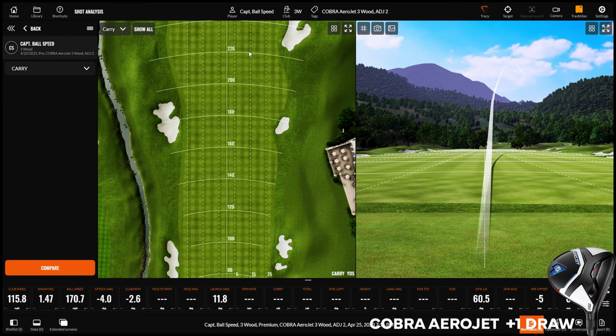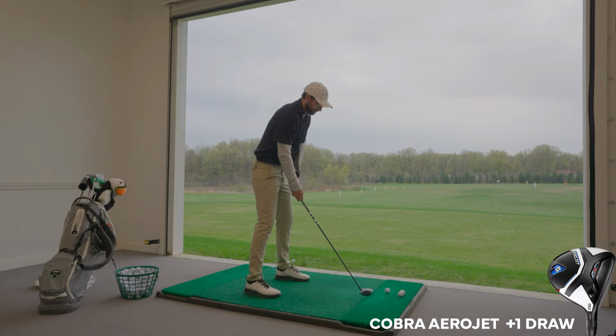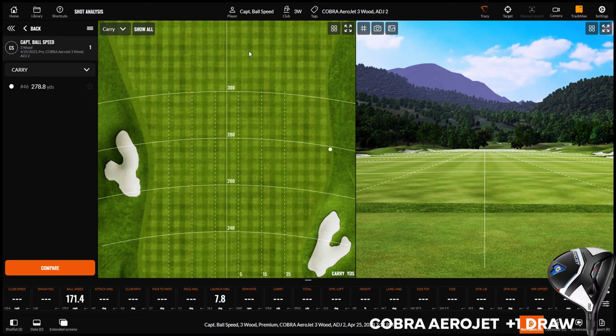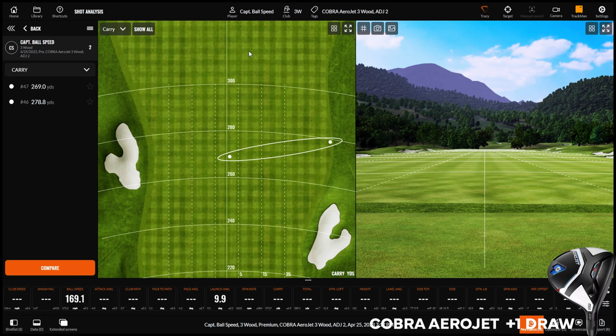I like the height on that. I love the height. I just got to stop hitting the ball off the heel. That's, again, really good. That's actually perfect numbers. It's just too far right. Yeah. That's not bad. Slightly thinned. I think the TaylorMade just... what's going on right now.